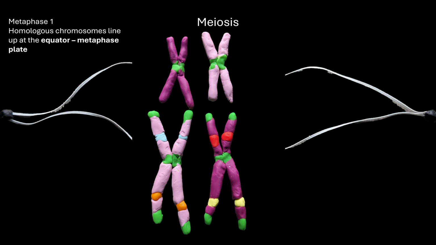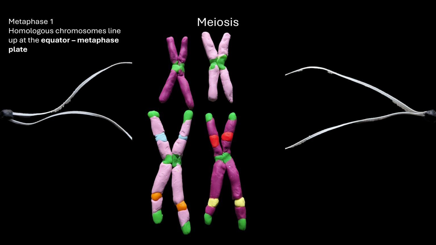So the homologous chromosomes are going to line up at the equator together. Now, it's important that we note, how do they line up? So if we think about the pole which is to the left-hand side of the screen and the pole which is to the right-hand side of the screen, you can quite clearly see that I have a short paternal and a long maternal, which will move towards the left side of the screen.